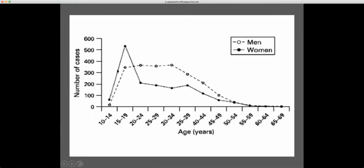If you notice, up until the early teens, there's almost no difference between injury to girls and boys. Once you get to about 16, all of a sudden the risk in female athletes skyrockets, but then you get down to the early 20s and it starts to drop. And throughout the rest of the age groups, women are actually at a lower risk of ACL tears compared to their male counterparts. So keep in mind that this increased risk happens in a specific female age group and patient population.